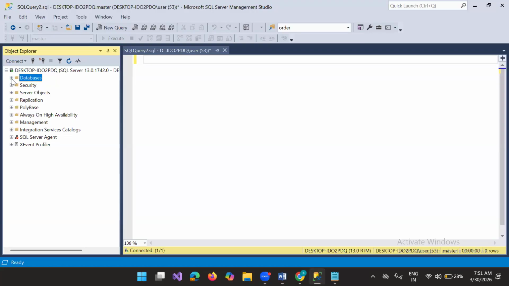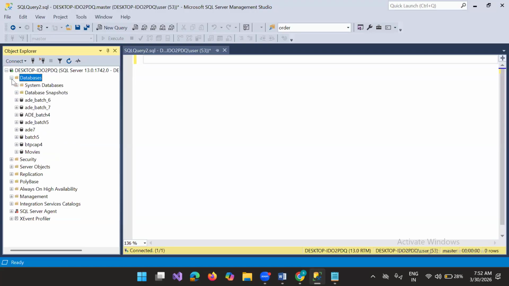Keep heading system-defined databases. Or else listen. Databases are what we use to store proper data in table format, rows and columns, with properly organized, structured data.